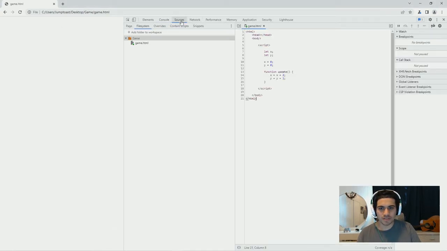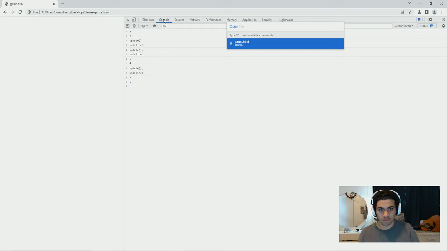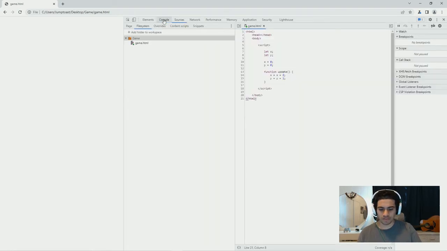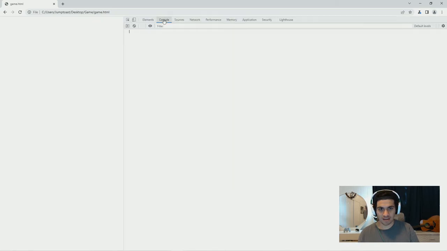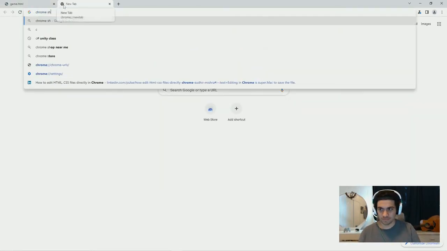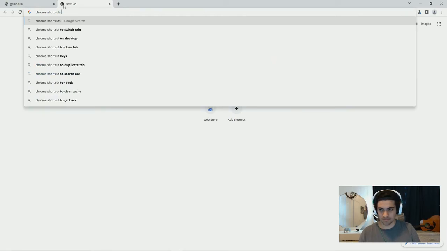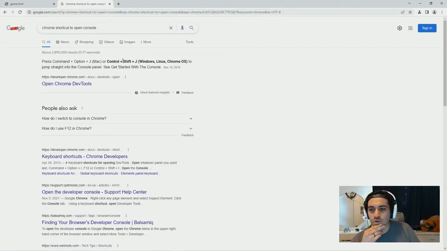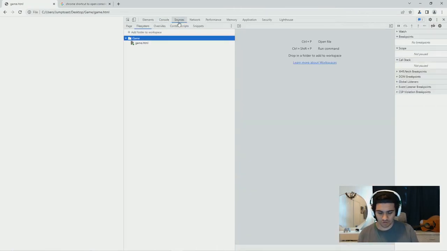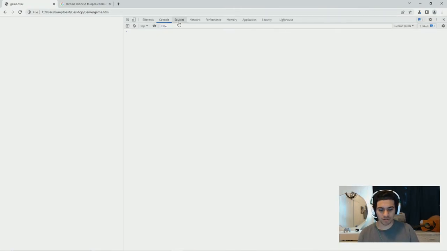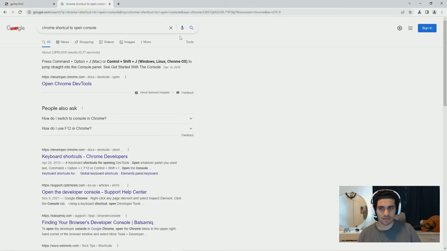Okay, sources. I have to get used to this. I wonder if there's a way to switch. Okay, I wonder, let's see, Control Shift I. I kind of want a shortcut for switching between these two things. Let's see. Control Shift J. So let's see if I Control Shift J. Oh, nope, that closed it. Okay.